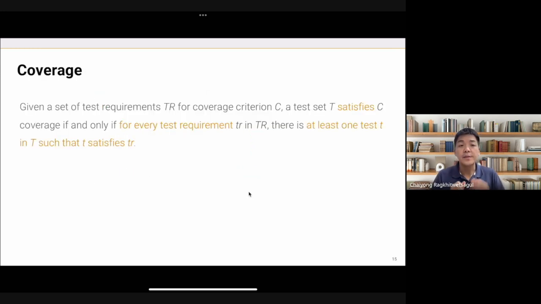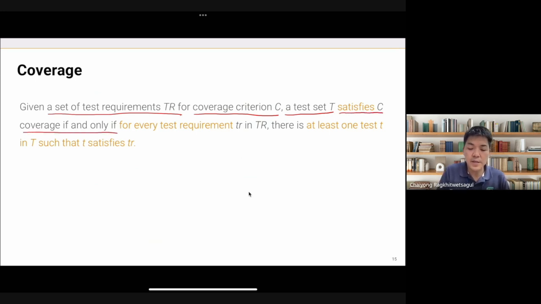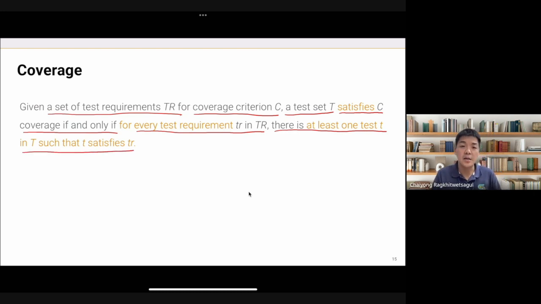So what is coverage? Okay, we talk about the criteria, we talk about the test requirement. Now we talk about what is coverage. Given a set of test requirements TR for any coverage criterion C, and a test set T, the test set T will satisfy the criterion C if and only if for every test requirement in TR, there is at least one test in T that satisfies that TR.